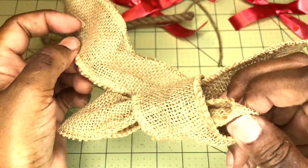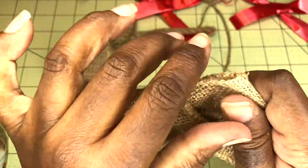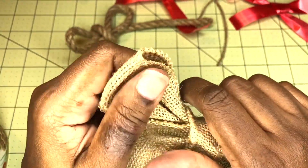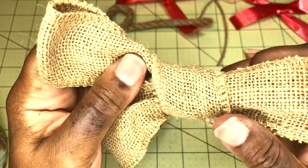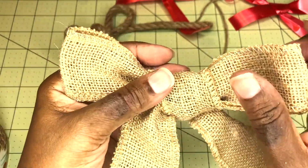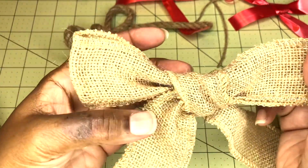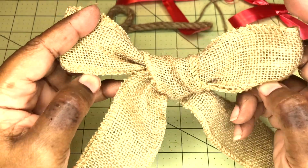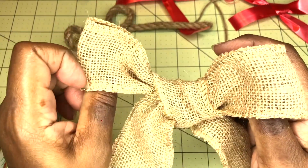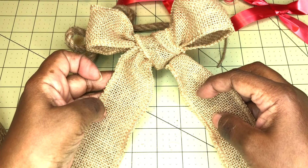Now, for some reason, this tail flips over when you do it this way, and that's been happening, but you couldn't really see it because of how I've been pulling on the ribbon. So here we go. That quickly became a nice bow. And you can keep pulling this tighter and tighter to get this piece smaller in the middle. About all the strength I had. This is a wired ribbon, so it can be flat, or you can open up the loops. And here you have a nice bow.